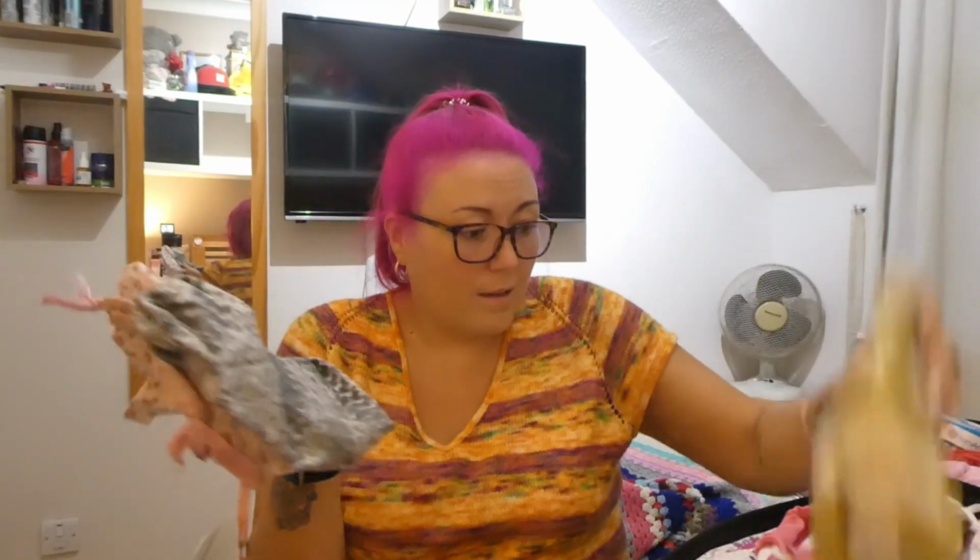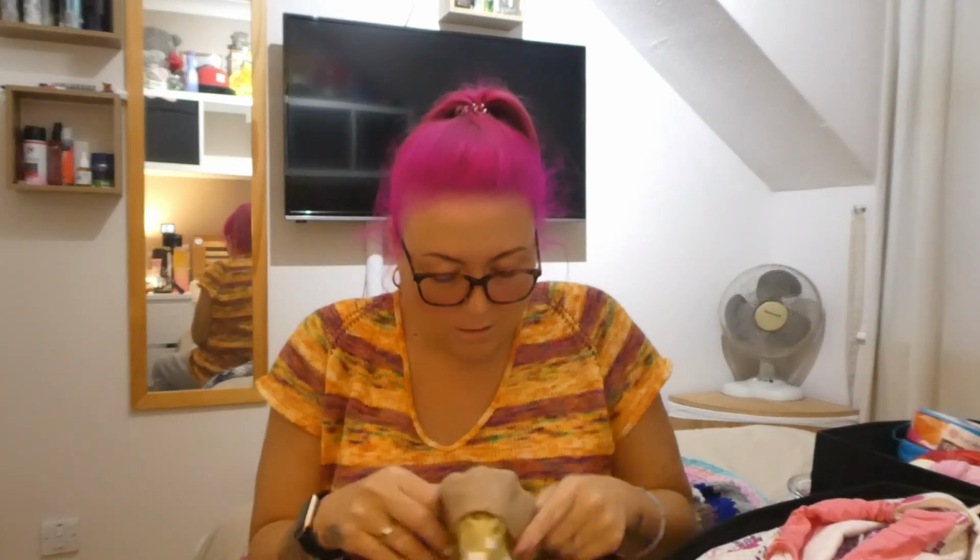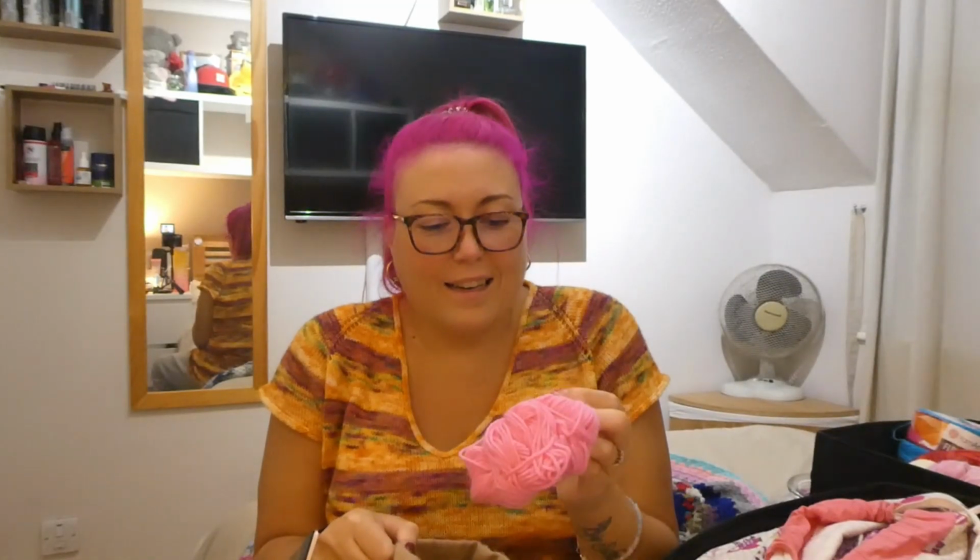I have got lots of project bags that have nothing in them. Oh, that has something in it. Oh, that's just got some DK pink in it, random. So let's move those out the way. This is my cozy memory.